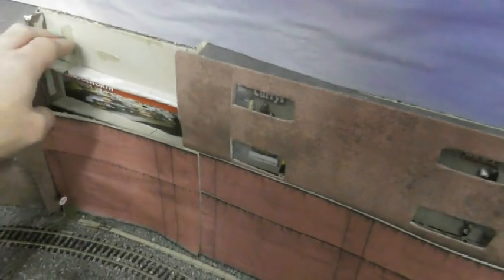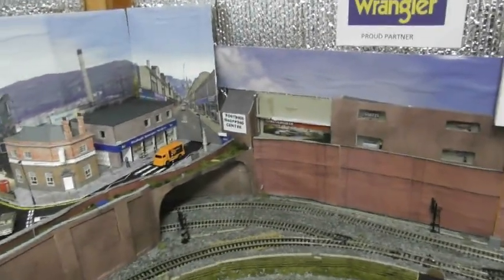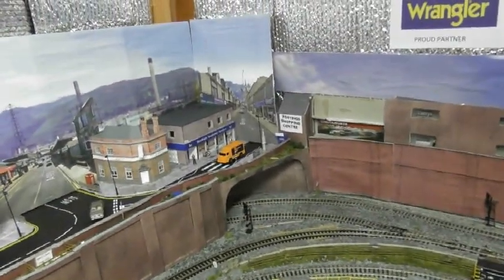That'll get stuck back onto this part here and the support pillar there, and then I'll be able to start installing the shop interiors for Tandy and Wimpy, which will go either side. I've still got to paint the signs for them. With the cold temperatures, it's actually taking a lot longer for the black brush on paint that I've used for the base of Woolies to dry, but the spray for the silver seems to be drying quite quicker, but they'll need a second coat anyway, so we'll get all that done as soon as we can.